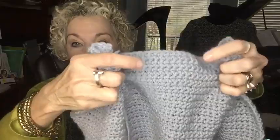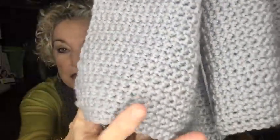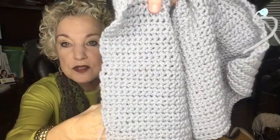But here's what it looks like so far. This is the back or the front of the sweater, either one. It is done in single crochet. It's fairly dense. I chained up with an L hook, which is an 8mm hook. This is my Clover hook, my pink hook.